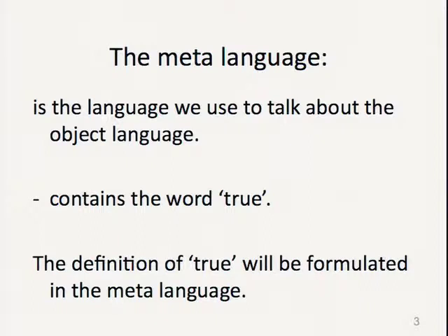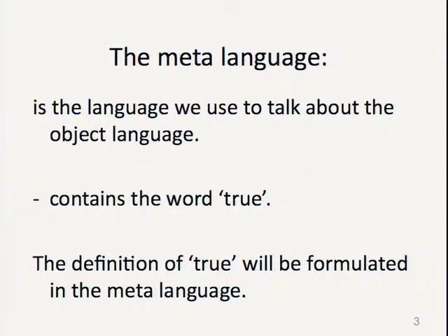Is that okay? So true is not an English word? Well, in a sense, no. What's a little bit confusing about the way we've done it so far is that the language that we're studying is English, and we're doing this in English. But once you make this distinction between using English as the object language and using it as the metalanguage, it becomes clear that true is figuring as a word of the metalanguage rather than as a word of the object language, just because it's a term used to classify strings of signs of the object language. So when you're giving a definition of truth for a language, you're going to be using the metalanguage to define true for your object language.